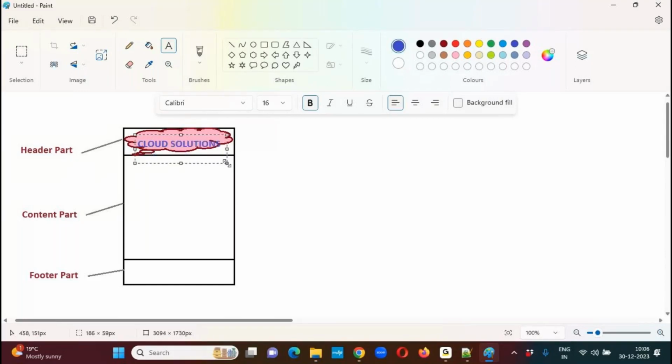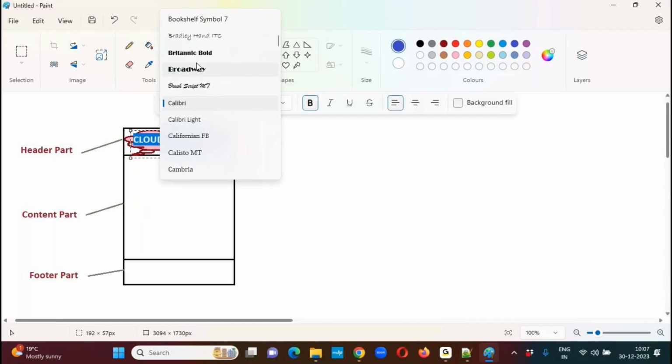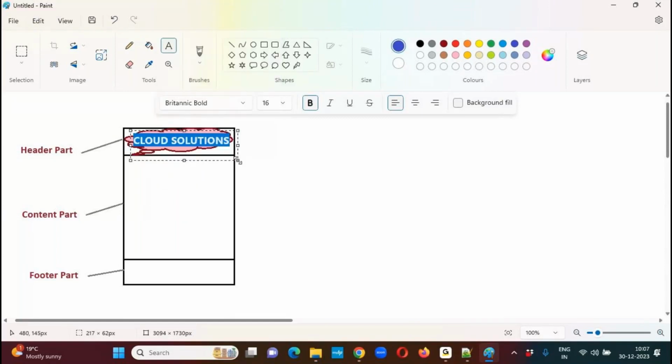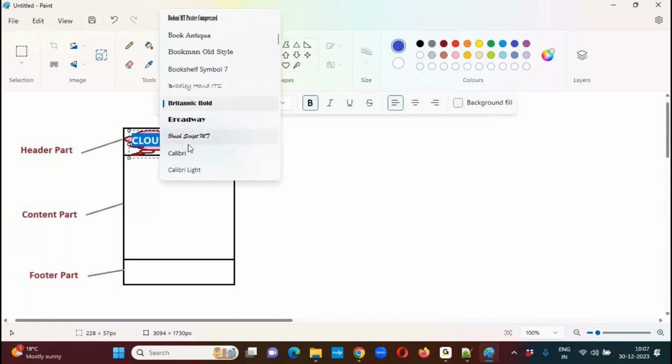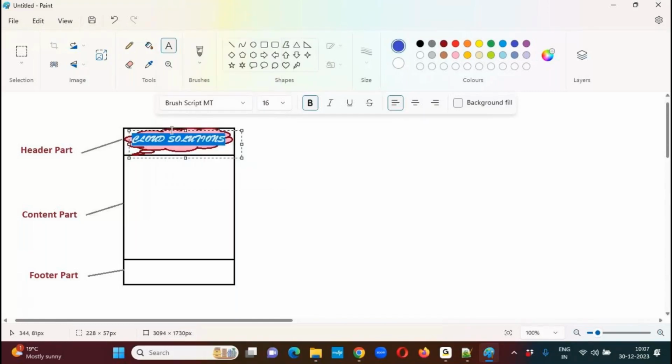Now I'm placing the content like some cloud solutions. So now this is the content I would like to place. You can apply your own format, font, whatever you want. Depending upon the requirement, we can place that content here as well. Now I'm placing this. Now this is the content over here.